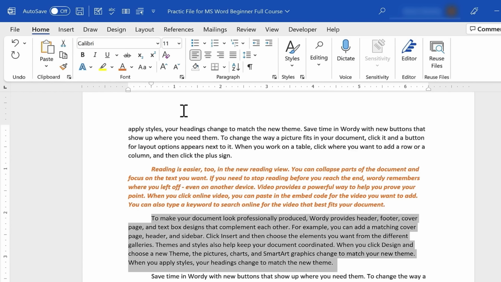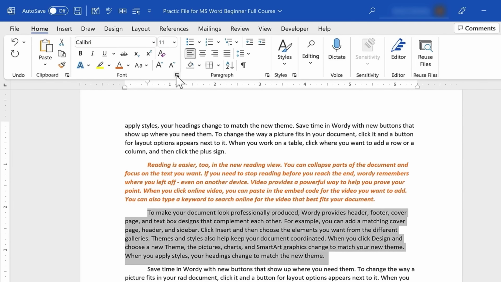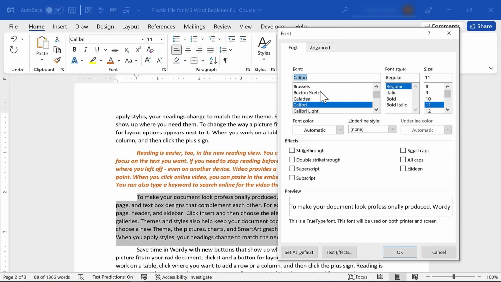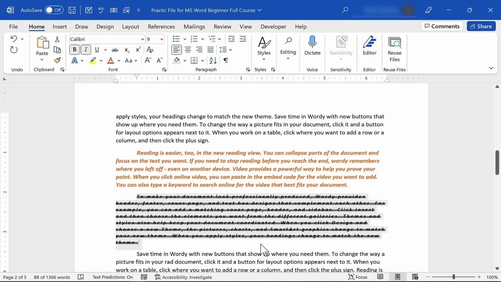So with some text selected, I can click that launch button, and here I get every possible option that I have in Microsoft Word. There's the font types, font style, font size, strike through, superscript, subscript, all caps, and there are also text effects that I can go into to adjust the text fill, text outline, and we also have advanced options. Once you've made all of the changes that you'd like to make, and I'm making several here, you can click OK, and those changes are added to your document.